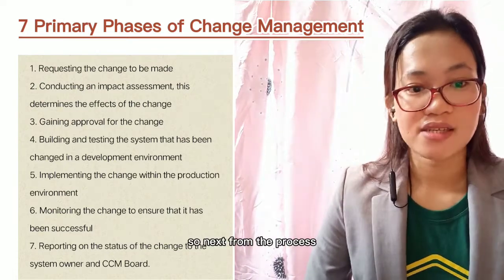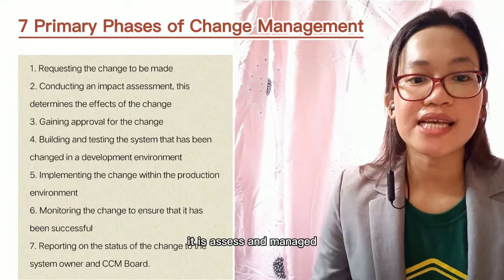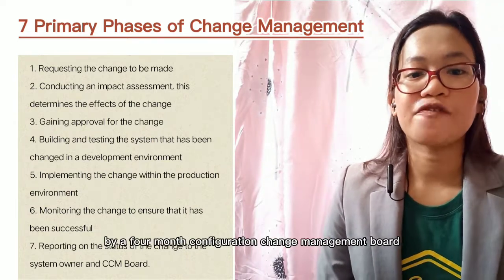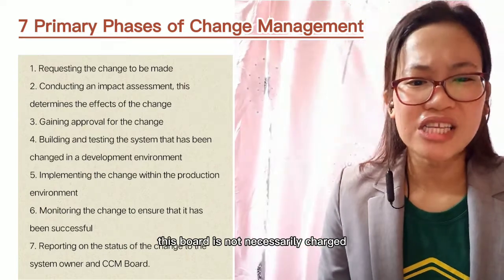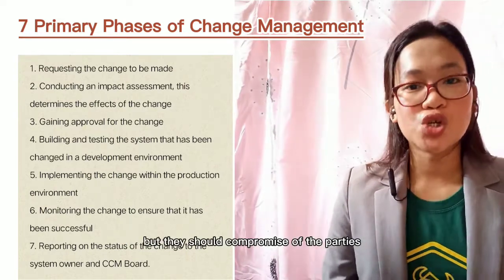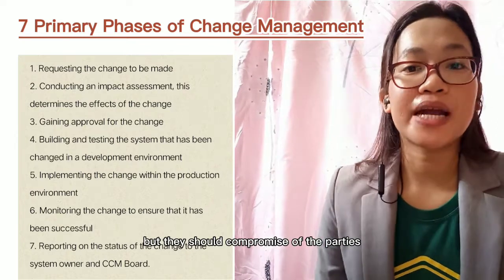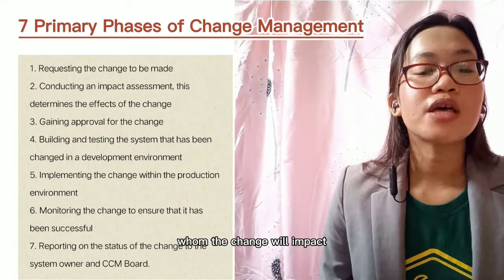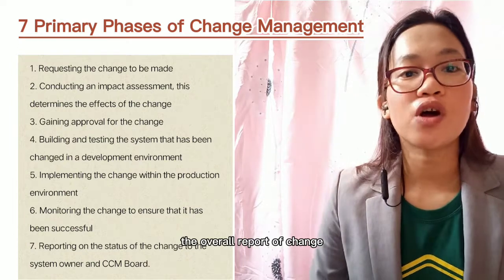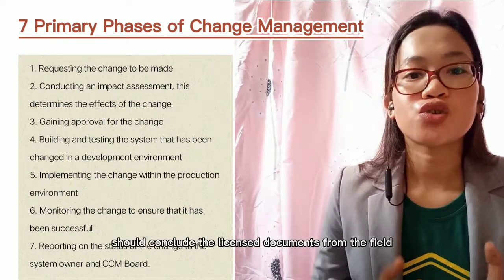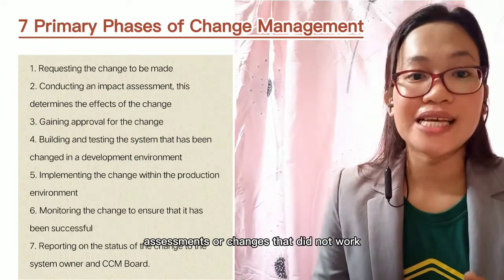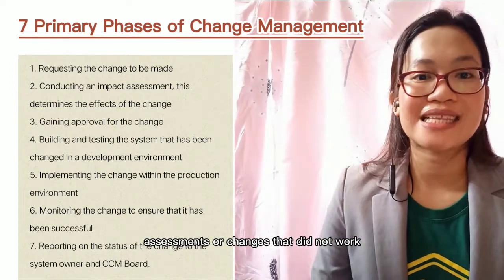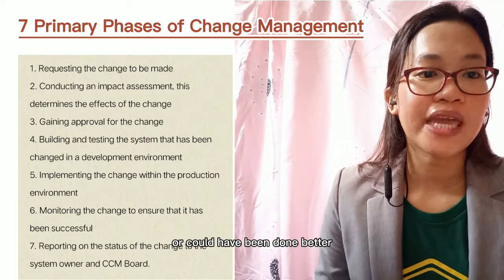So next, the process is assessed and managed by a formal configuration change management board. This board is not necessarily chartered, but it should comprise the parties whom the change will impact. The overall report of change should include the lessons learned documents from the field assessments or changes that did not work or could have been done better.